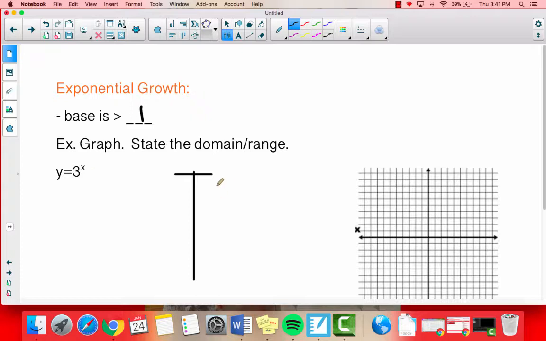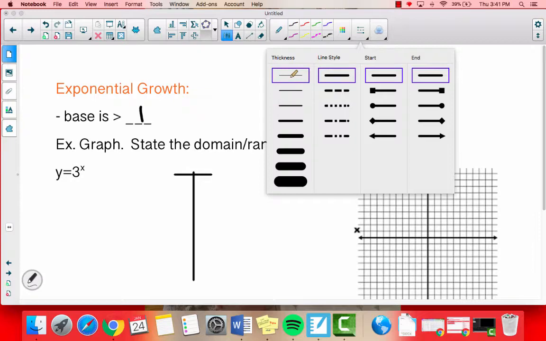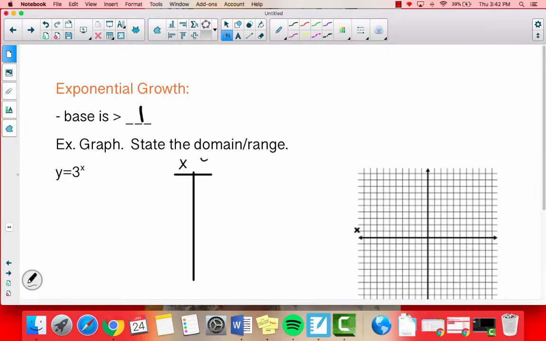So I'm just going to go ahead and start by plugging in some numbers. I'm going to make my points here. So I'm going to have x and y, and I'm going to plug in positive and negative numbers. I'm going to plug in 0 to start, and I'm going to go up to 3 probably, and then I'll start plugging in some of my negative numbers in here. So if I plug in 0, I get 3 to the 0 power. Anything to a 0 power is 1. If I plug in 1, I get 3 to the first, which is 3. 3 squared is 9. And then 3 to the third is 27. And if you have questions on where I'm getting those numbers, let me know.